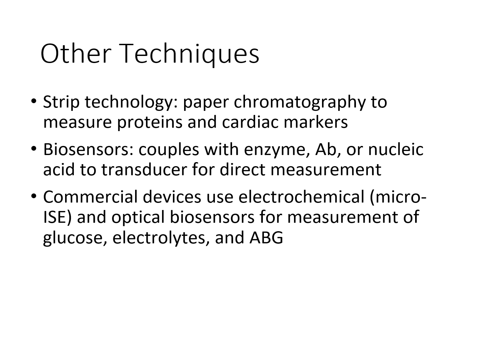Some other techniques for point of care are strip technology. It utilizes paper chromatography. It's often used to measure proteins and cardiac markers. Biosensors combine enzymes, antibodies, or nucleic acids with a transducer, and that allows direct measurement of the analyte. And then we also have commercial devices. They commonly use electrochemical sensors, and they also use optical biosensors, which can be used to measure at least glucose, electrolytes, and arterial blood gases, or ABGs.